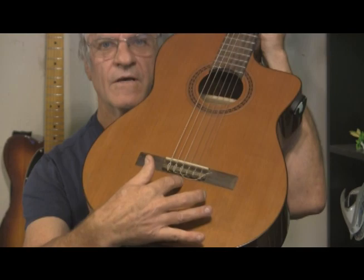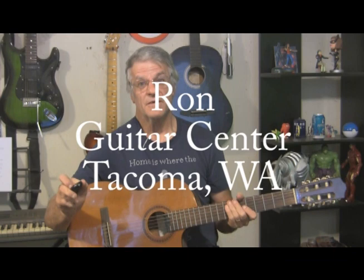The crack goes all the way from the edge up to the bridge — it definitely goes all the way through. After talking with my guitar expert, I've got to do something about this. He said he could fix it for me for a hundred and twenty dollars, which I don't have, so he told me how to fix it myself with some wood glue and a few tools. We're going to be repairing this crack right away, because even with the bridge there, there's no guarantee it won't continue and split the whole instrument in half.